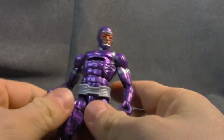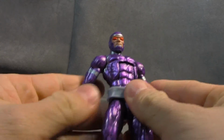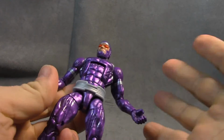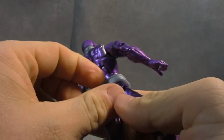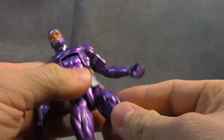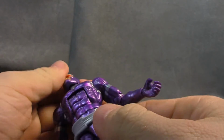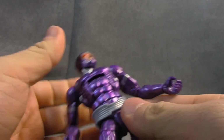Next up is Machine Man, and I always find it bizarre when they do these super obscure characters. When I initially saw it, I had to ask a buddy of mine, Oscar. Shout out to Oscar and J-Boy. You can look him up. He's a cool dude. I had to ask him who this was. He's more of a Marvel aficionado than I am. I'm much more of a DC guy. Let the nerd rage begin.